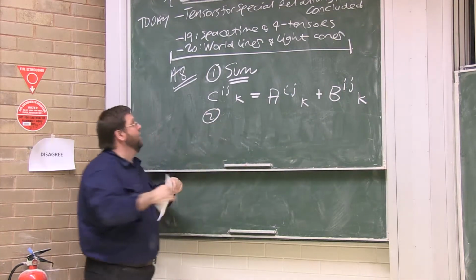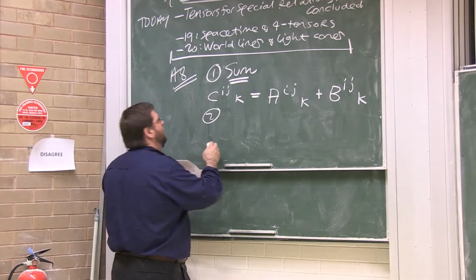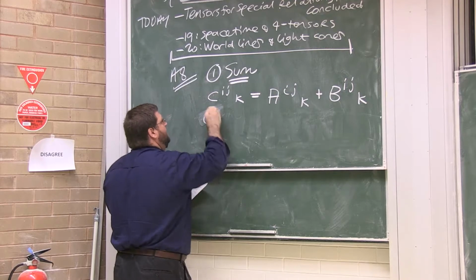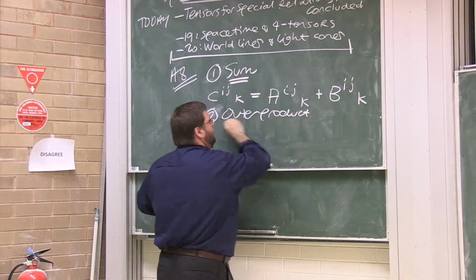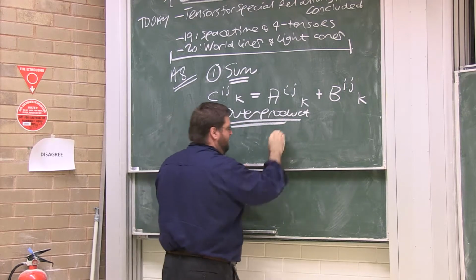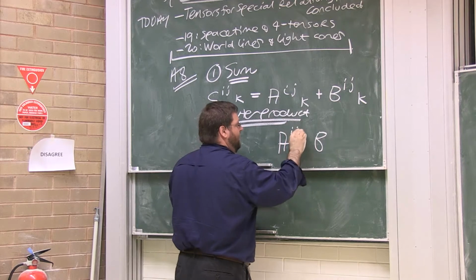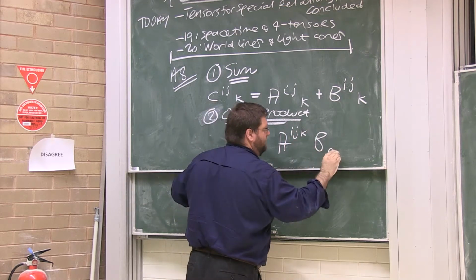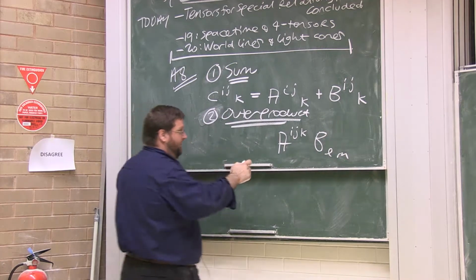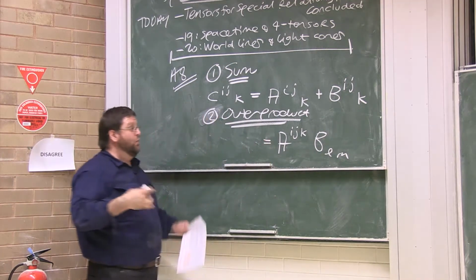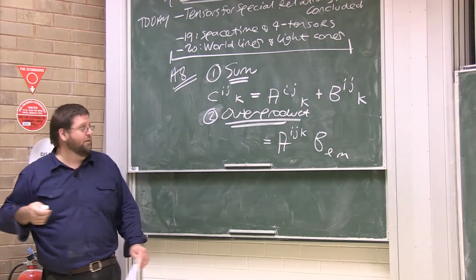The second of 4 tensor properties to be considered in this section is what's called outer product. So 2 is outer product. If I give you 2 tensors, A and B, and they have a bunch of indices, for example, I, J, K, L, M, and I can put them wherever I want. The point is these are a series of free indices. We don't have any repeated upstairs and downstairs indices, hence there's no implied summation.